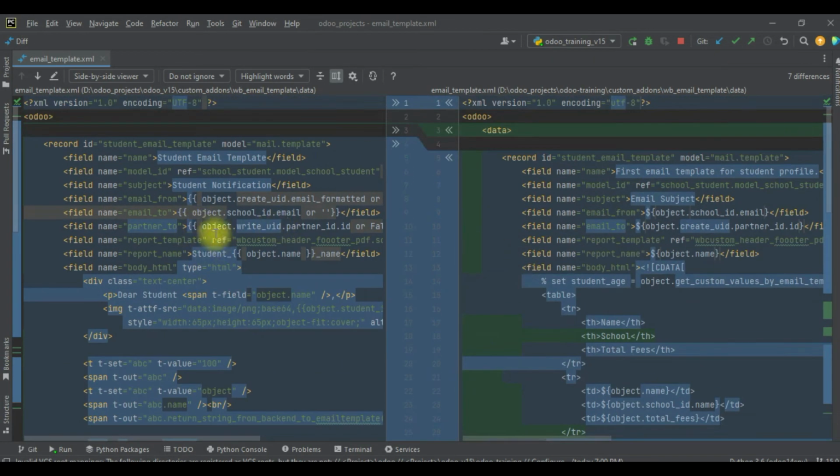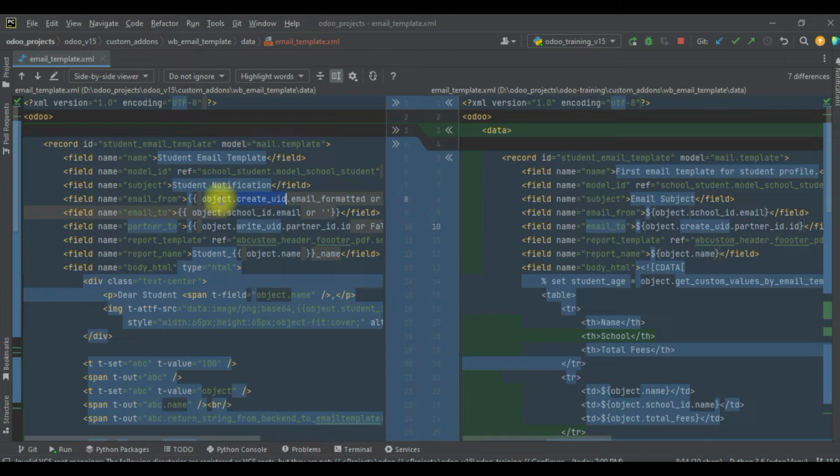You can see, when you want to add dynamic data at the field level, there is one change, which is this one: the dollar and curly braces we have to use in the jinja2 template. Here we remove that, and we just need to use double curly braces with the object and the field name. In terms of accessing the record set, there are no changes, but at the syntax level it is a change.